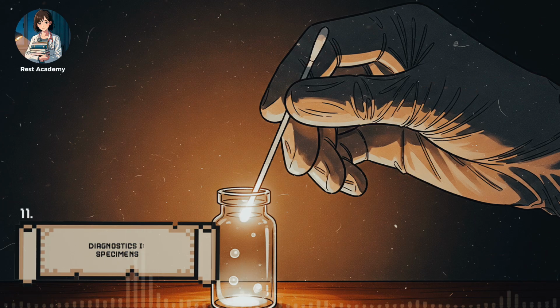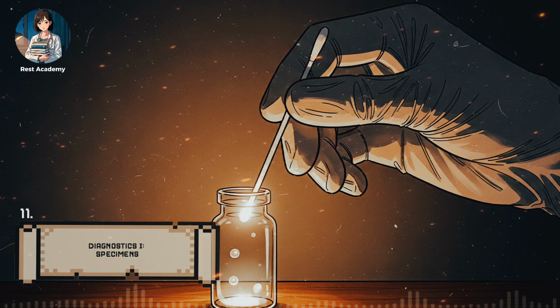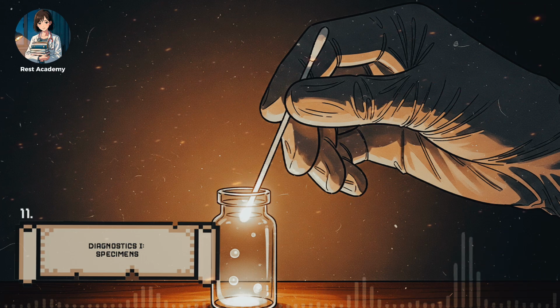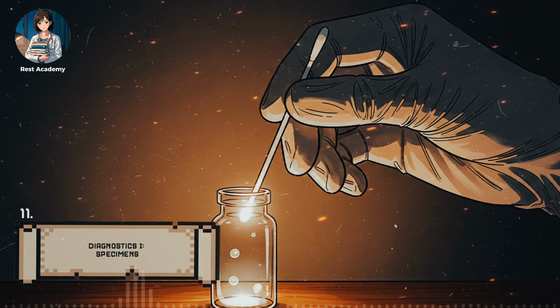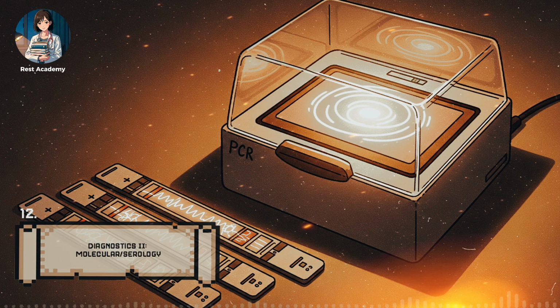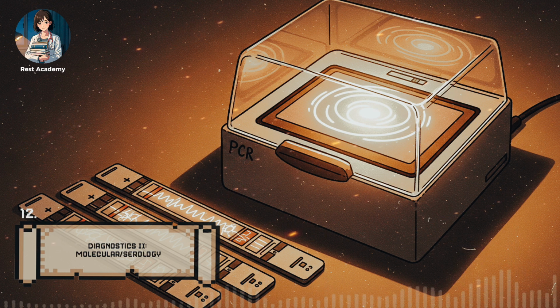You step out of the hub to a parallel corridor where growth is not required at all. What if the message could be read from signatures, unique proteins on a microbe's surface, nucleic acid sequences, or your own antibodies marking an encounter? The next hall opens to antigen detection, nucleic acid amplification, and serology, where timing and targets reshape what positive means. You walk into a reading room where messages arrive without culture, barcodes of protein, strings of nucleic acid, and echoes of your own antibodies. These are rapid signatures that complement growth-based methods: antigen detection, nucleic acid amplification, and serology.